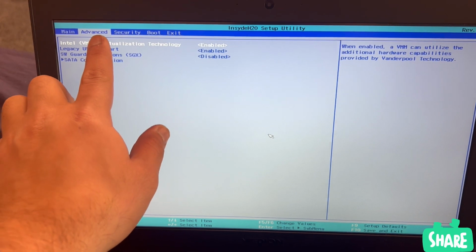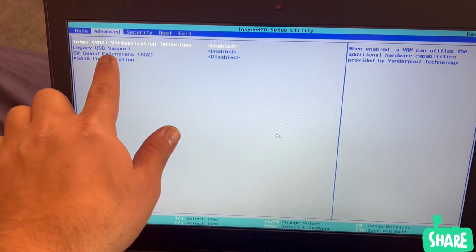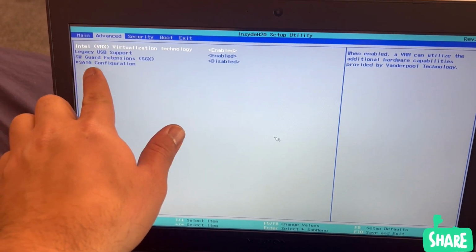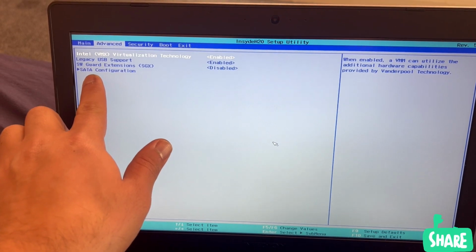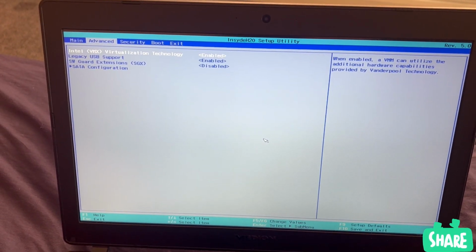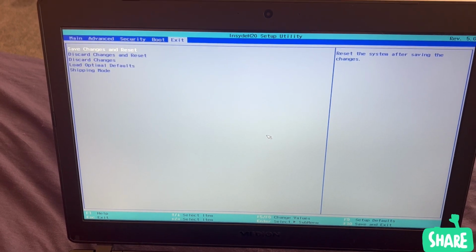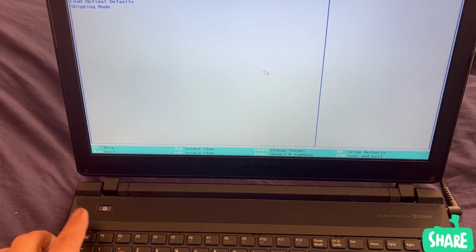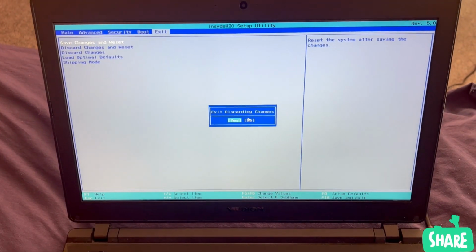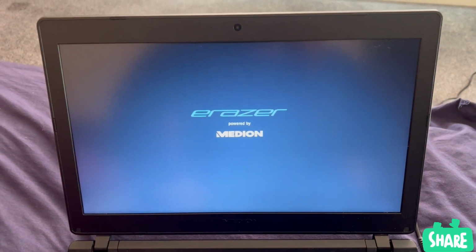So look, there's advanced here, so any advanced settings you can adjust. BIOS advanced, it's all here, guys. I'm going to flick through this and that's it really. So now you know, it's F10 to get into BIOS UEFI and boot menu options.